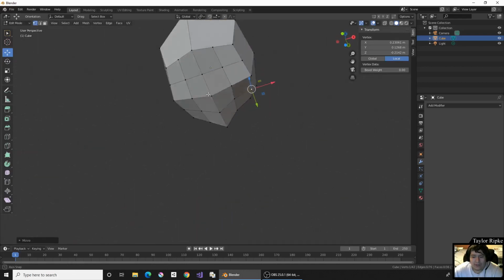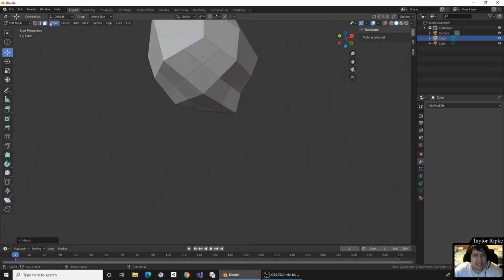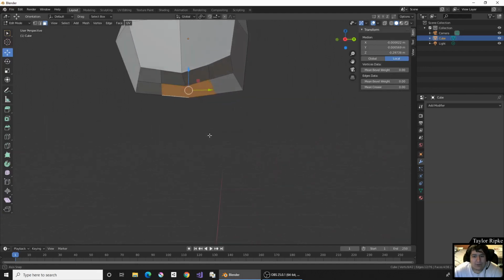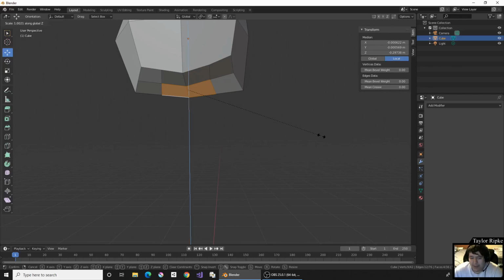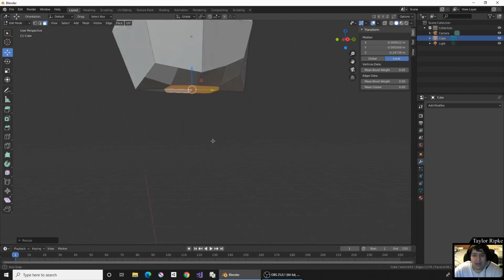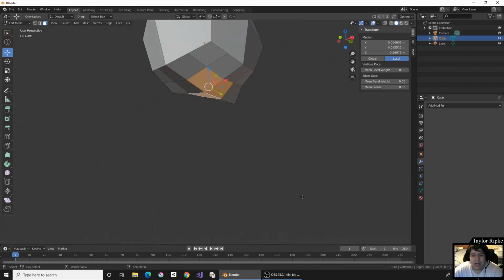Perfect. Okay, so now what we're going to do is go ahead and go back to the face mode, and I'm going to select these 4 faces. And then something cool that you can do is you can do scale, and then you can scale on a particular axis. So for example, if you were to do Z and then 0, you can scale this by 0 on that axis. So let me do that operation again. Go ahead and select these 4 faces, press S to scale, press Z to scale on the Z axis, and then press 0 on the number key to flatten that out.